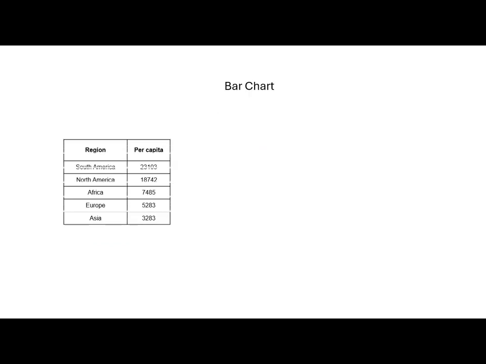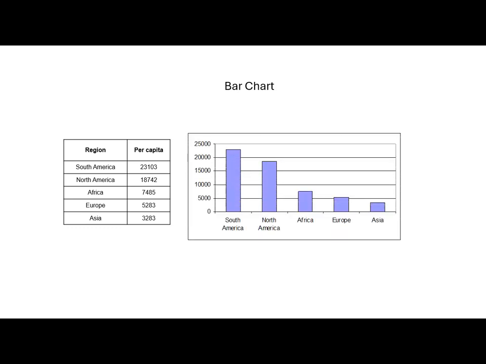Simple comparison, I use a bar chart. It's a column chart actually, not a bar chart, and it has the consumption in liters per capita for different geographical locations like South America, North America, Africa, Europe, and Asia. And I arranged the data in the table in descending order to be able to see the rank among the values.